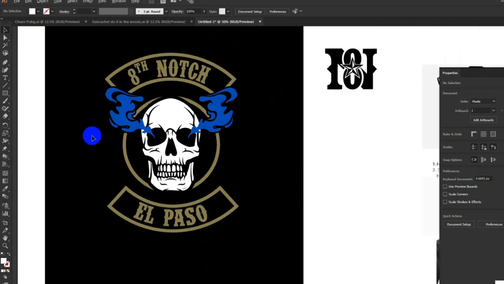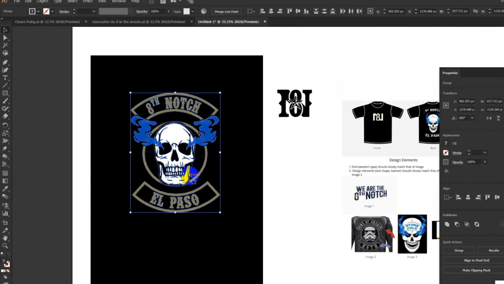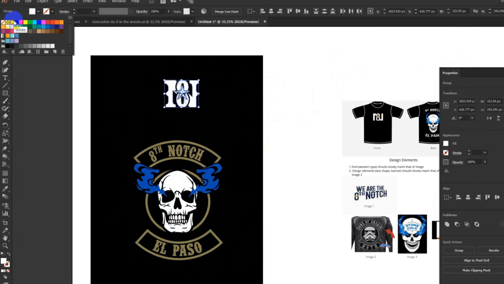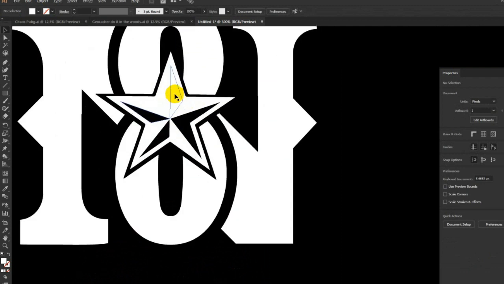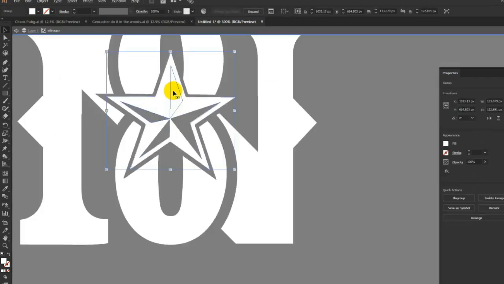Okay, so this is the final design. Let's put that front design here too and make that white. Okay, so what is done here, let's make it black.